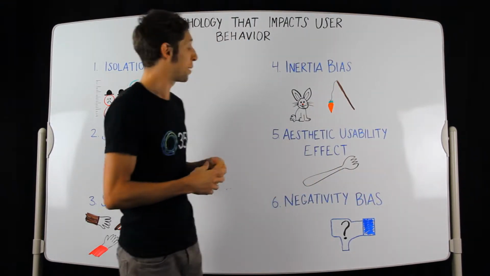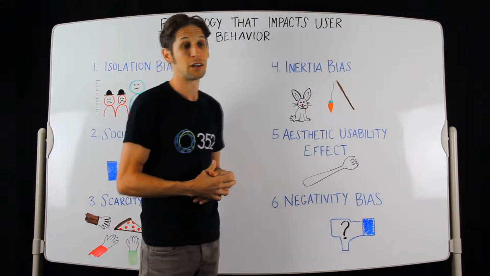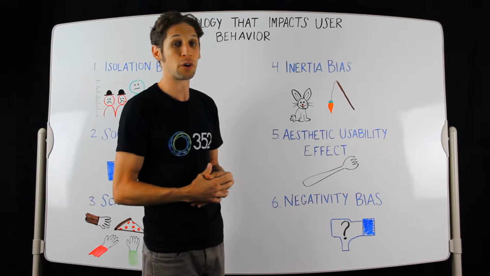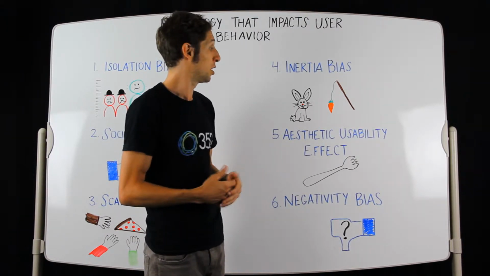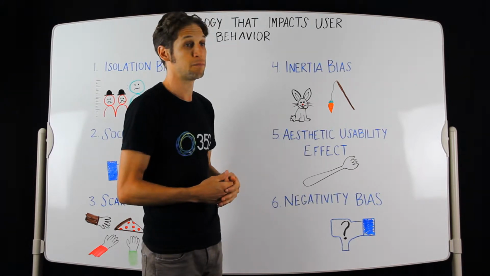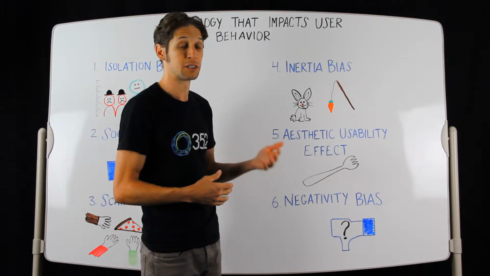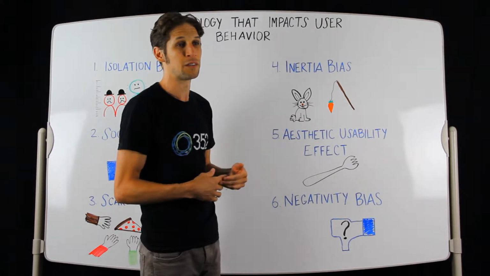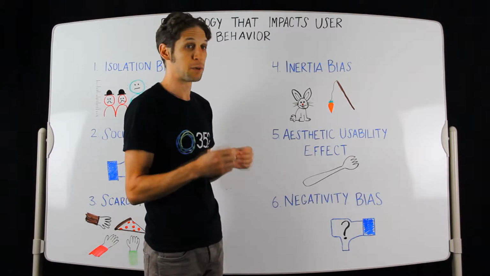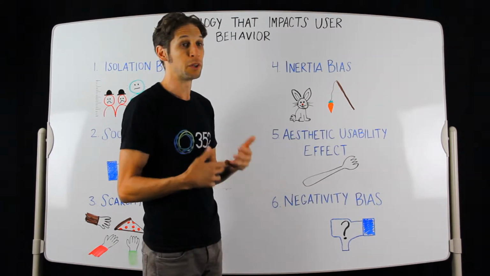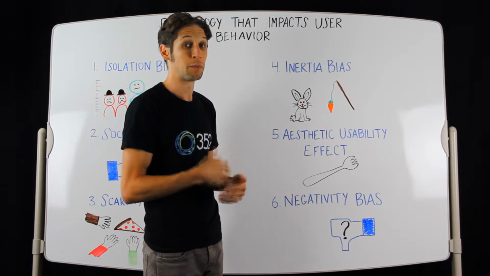The next one is inertia bias, and this is the idea that we tend to make decisions based on things that support either our belief structure or previous decisions that we made in the past. So you can lead users down a path of a commitment by giving them smaller choices along the way instead of trying to force them into bigger decisions immediately. You want to give them small little pieces that will build up inertia and give them the opportunity to follow through on a bigger commitment later.